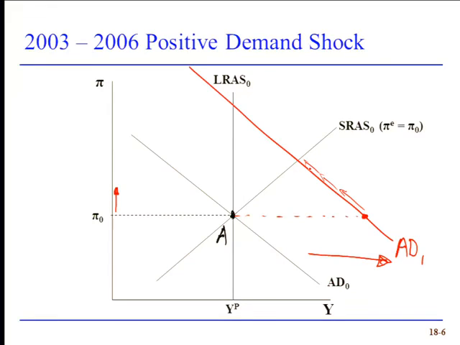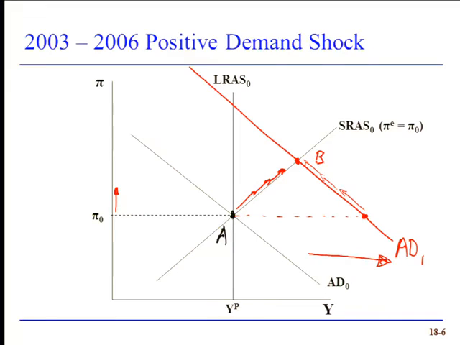At the same time, what businesses expect is inflation of pi naught. That's what they expect their input costs to be. But as inflation rises, what they see is that their selling price has gone up. Now, if you think your input costs are fixed and your selling price is going up, it also means that your profit margins have widened out. At a higher profit margin, you're willing to produce more. So businesses will also now, in reaction to this increase in inflation, start to produce more. And this is simply a movement up along the short-run aggregate supply curve. And that happens until we get to point B.